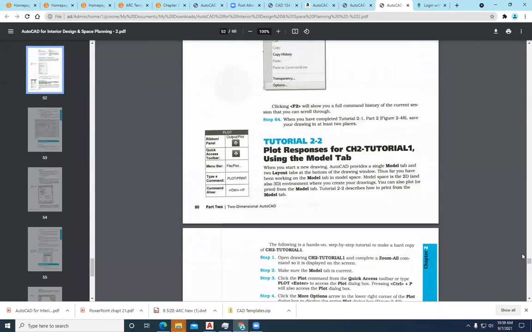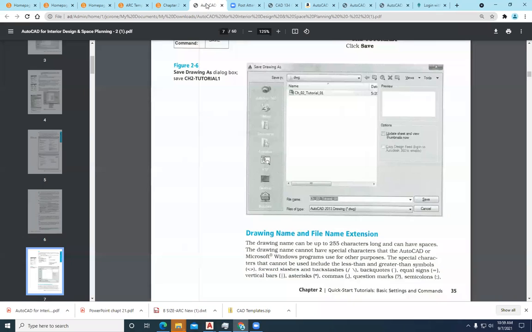I'm in Chapter 2. There it is. Sorry about that. So I've opened and created a new drawing. I'm going to save it as Chapter 2, and I'm going to mark where it is so that I don't lose it.